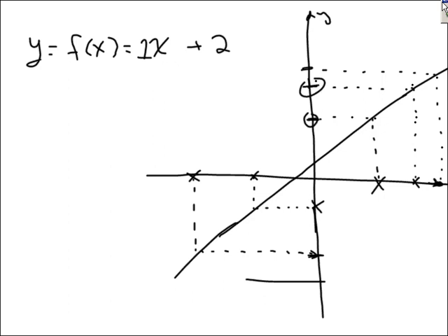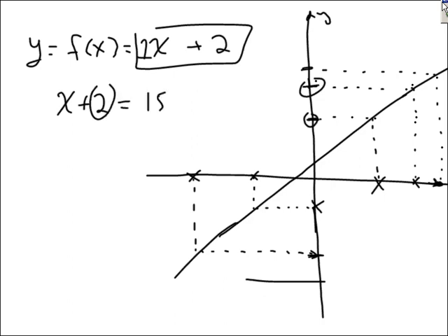Lines that have non-zero slopes can take on any value. I can get this to be any value. How do I get x plus 2 to be any value? If I want it to be 15, I just take 2 less. Let x be 13. 13 plus 2 is 15. If I want 151, I just let x be 2 less. If I want x plus 2 to be negative 11, I let x be 2 less, negative 13.